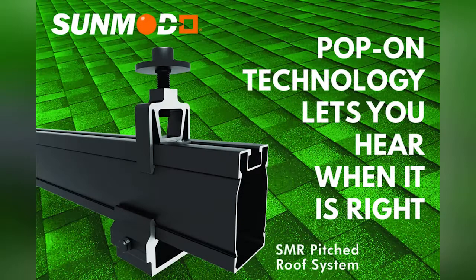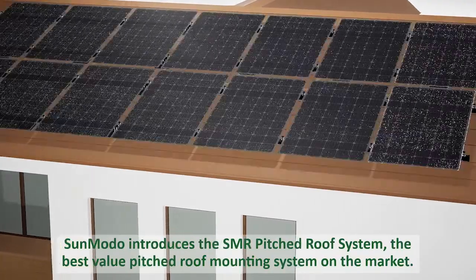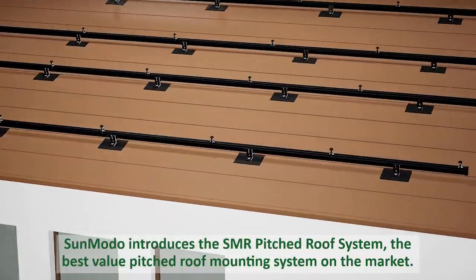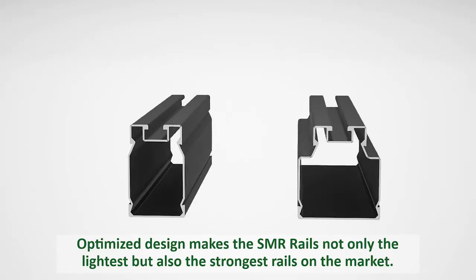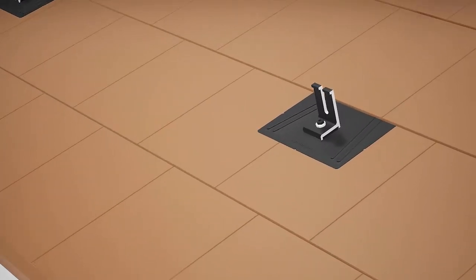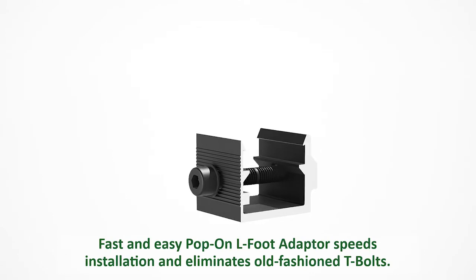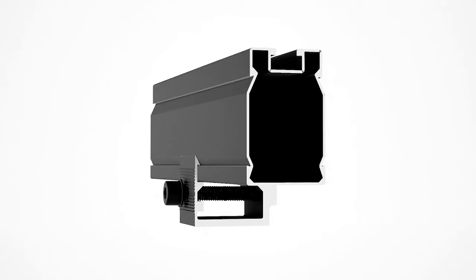We feel like we've really pushed the envelope. We have two main things for flush mount rail systems that we're very excited about. The first is our SMR rail system — a completely new rail product from SunMoto with new rail, new clamps, new splice, new everything. Most of the cost of a rail system is in the rail itself, and we found that we were able to really optimize the design. Almost everybody that picks up an SMR rail for the first time says, "Wow, this is the lightest thing I've ever felt." It's also very competitively priced because the lighter it is, the less materials in it, the less it costs. Compared to other leading rail brands, we're about 20% lighter weight.